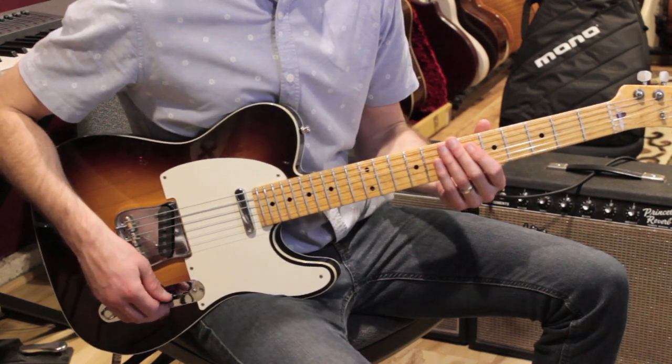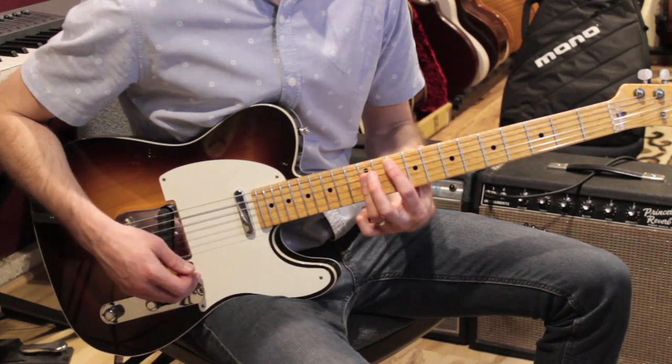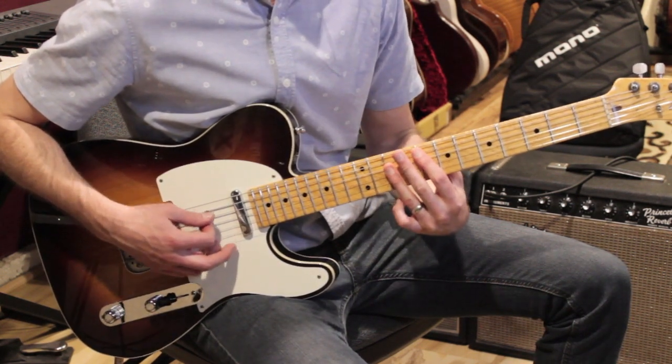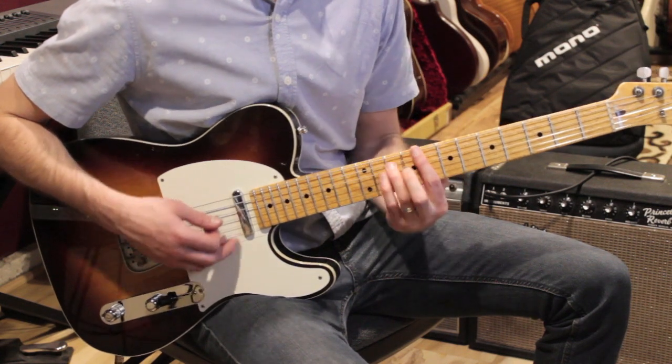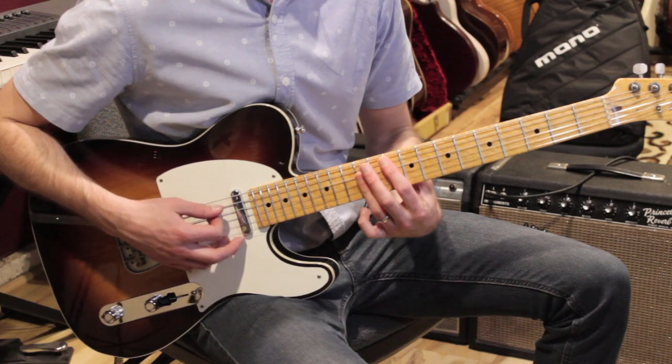Then we go into the chorus there. So I'm playing G for 2 bars. Then I'm playing F for 2 bars. Then C for 2 bars. Then G for 2 bars.